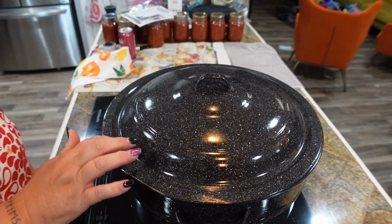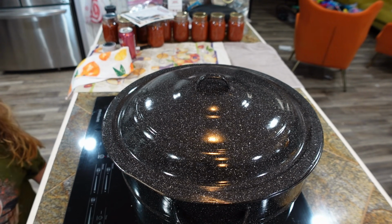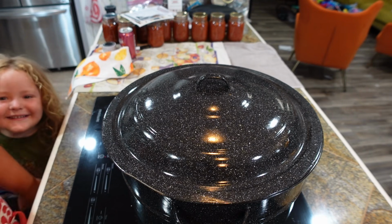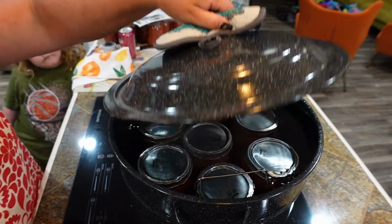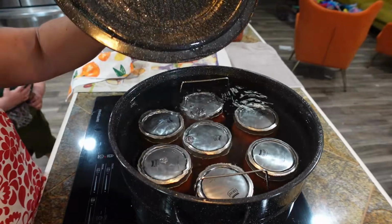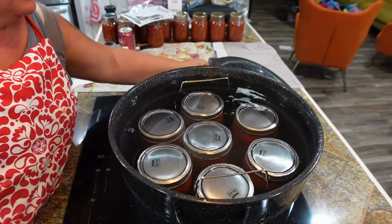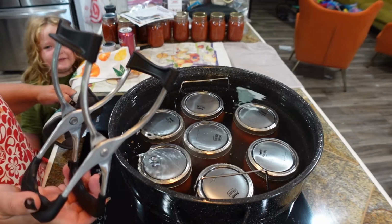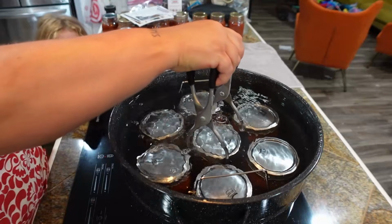Okay, our jars are ready to come out. So when you're doing this, please be very careful. It is very hot. Make sure you shake off all the water that you can. Very hot. Put that right there. We're going to use our little tongs. I need you to move, Joey.